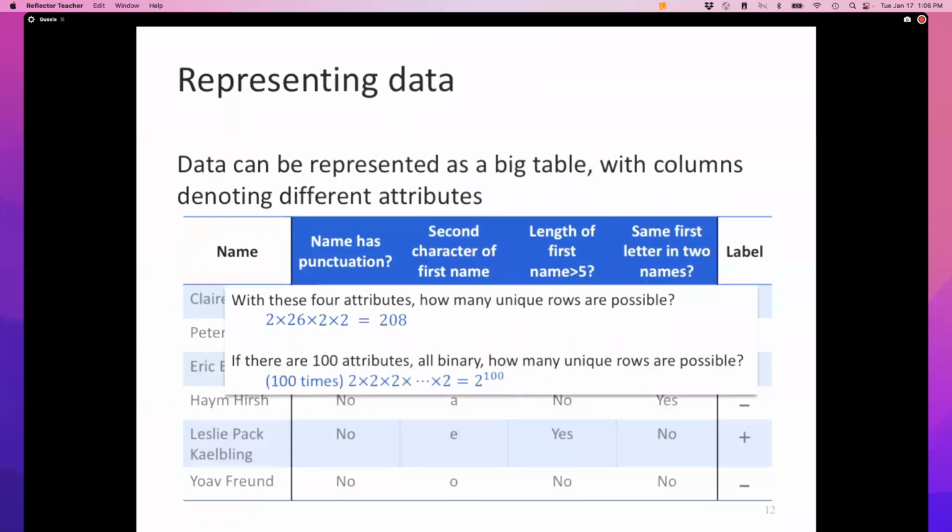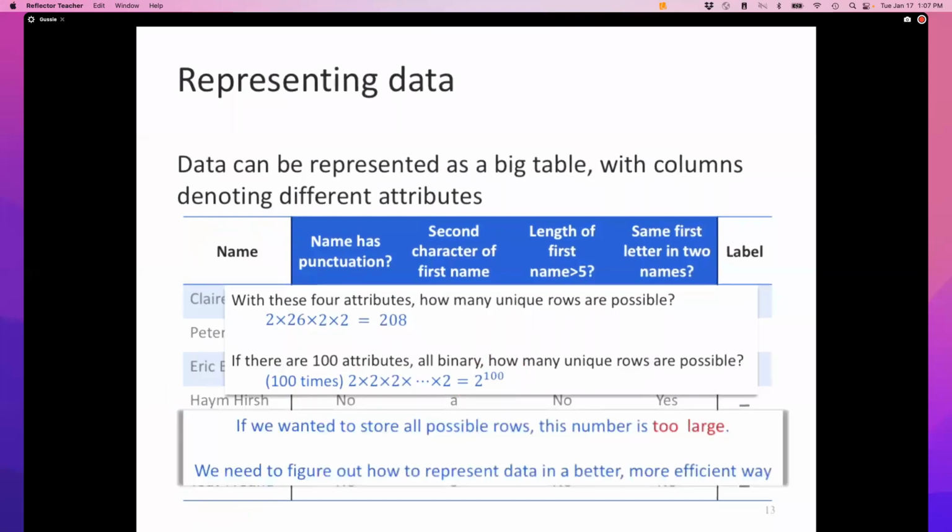So one of the questions that decision trees answer is, if you want to store all the data for a data set, even after featureizing it, I can't store it in a big table because the table is going to get really big.